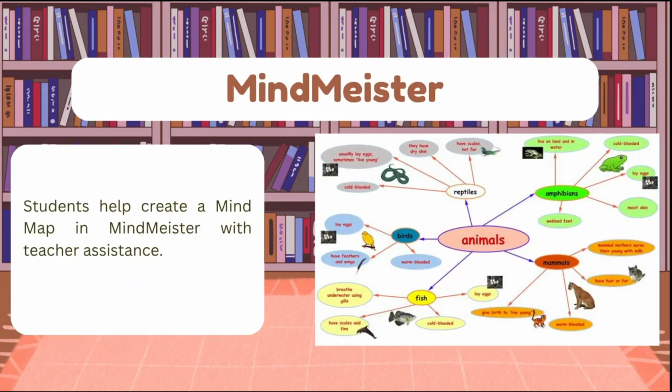After that, we had a teacher-led mind mapping. We used MindMaster. In Forsyth County, MindMaster is not allowed for student use only, so it had to be teacher-directed. But the kids really enjoyed being able to organize the different types of animals into categories of what makes the animal unique.